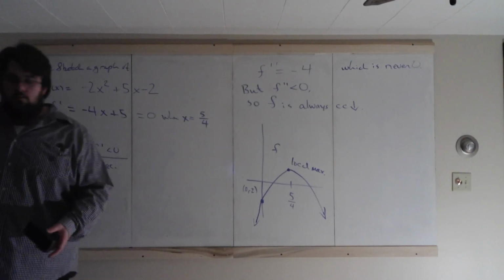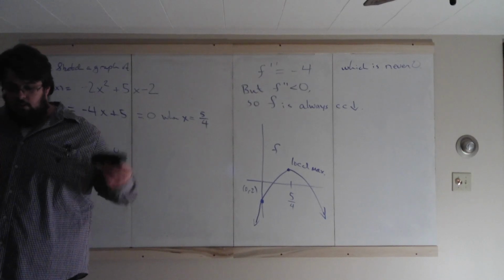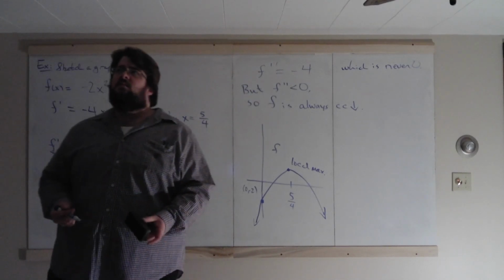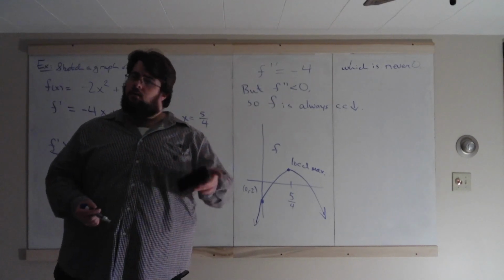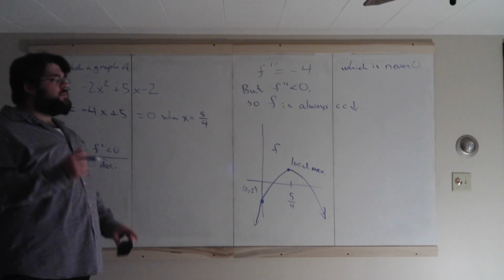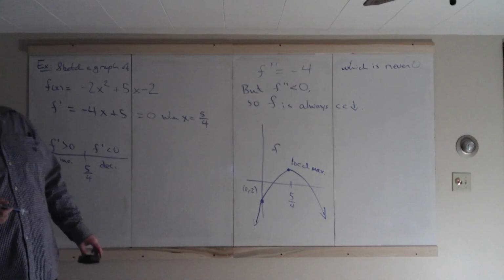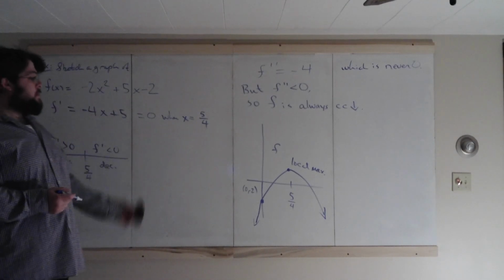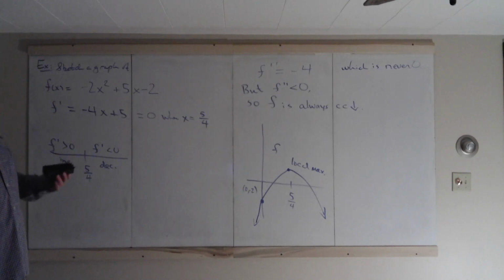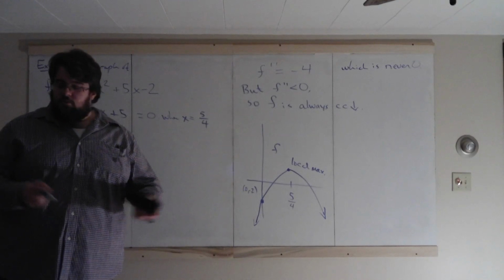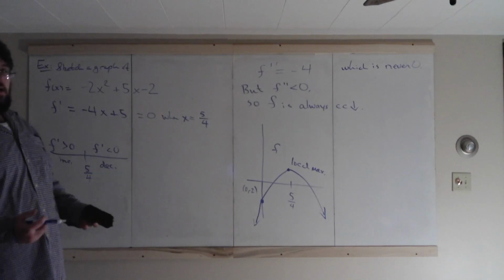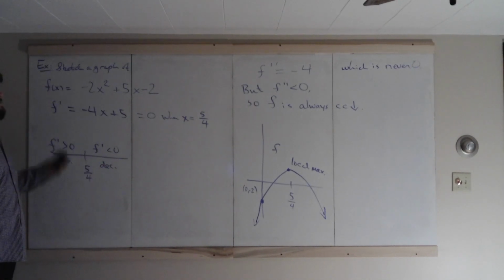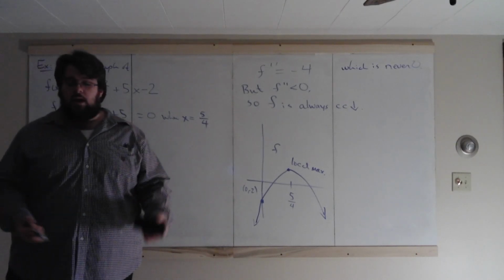But there are a few other graphs to try on the worksheet. I think they're probably all a little harder than the ones we've done. Maybe one of them is not a little harder, but definitely at least one of them is a good deal harder than what we've done. So try those, and then try, of course, the one on the homework, and see how they go. But they all follow the same pattern. Find where the first derivative is positive and negative, and find where the second derivative is positive and where it's negative.